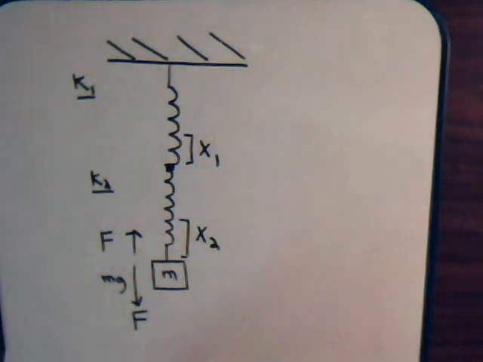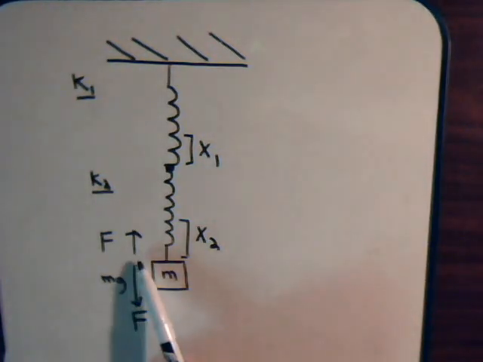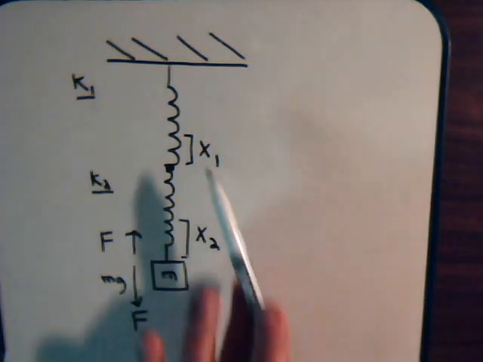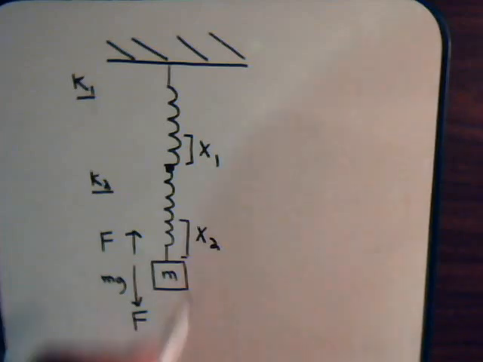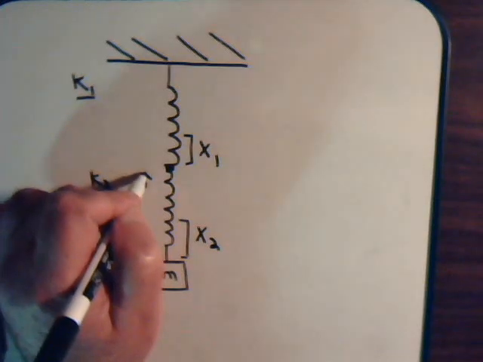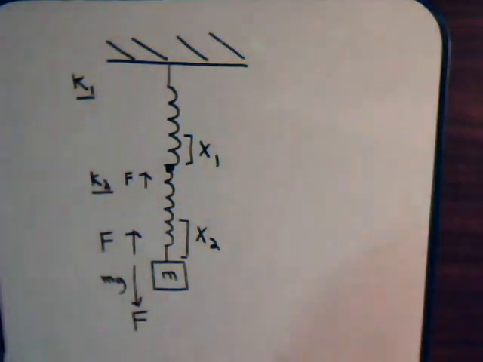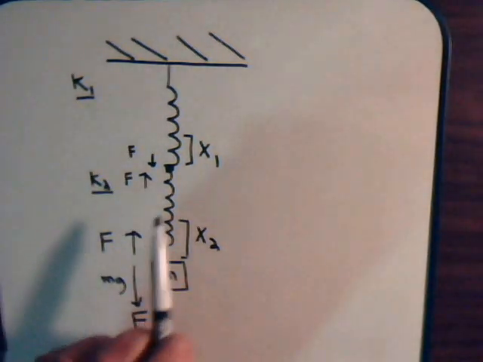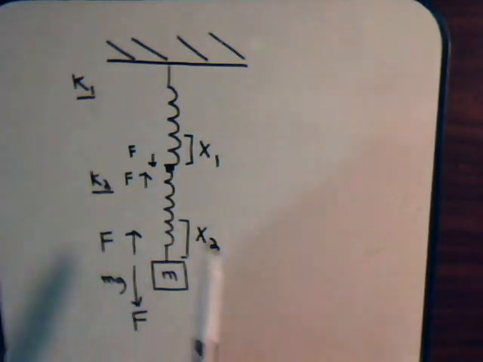And to understand that more, we can understand here there has to be an upward restoring force F to balance the downward force F once this comes to rest after it stretches the springs out. Right here at the top of spring 2, then, there is an upward force F right here at this contact point. But then, by action and reaction, there has to be a downward force of the same magnitude F on this contact point. So let's look at this system in a little bit more detail.